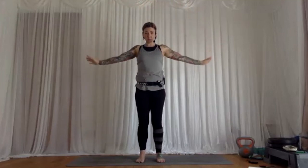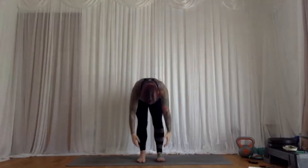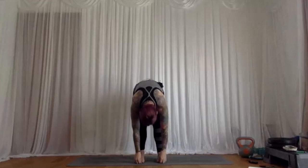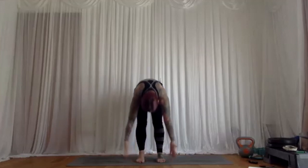On the next out breath, we're going to follow it all the way down. We're going to roll down vertebra by vertebra. Soft knees as you go down. And we're going to stay here in a nice forward fold. Take a nice deep breath in. And out. On the next in breath, we're going to take it all the way back up and curl in the spine as we go.